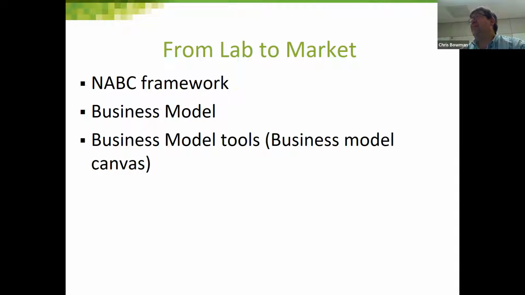So how do you get there? How do you get to an idea that's successful? Well, a lot of it is serendipity, of course. There are some frameworks and tools that you can use to try to get an idea of what your business idea will look like as a business, and I'm going to explore a few of those. We're going to start with a very high level thing that we like to do in the office called an NABC framework. I'll go into some of the details there and look at business models, tools like the business model canvas, and wrap up from there.